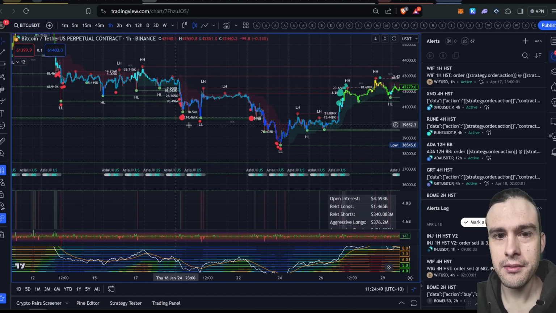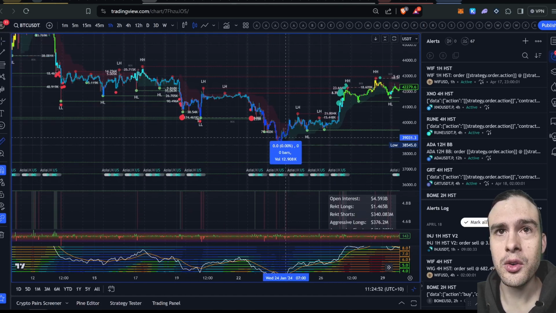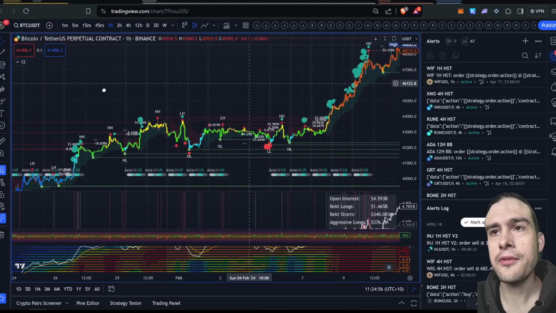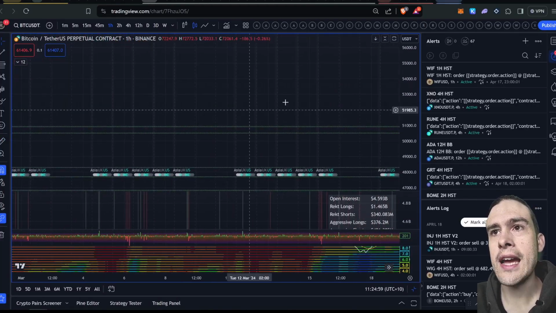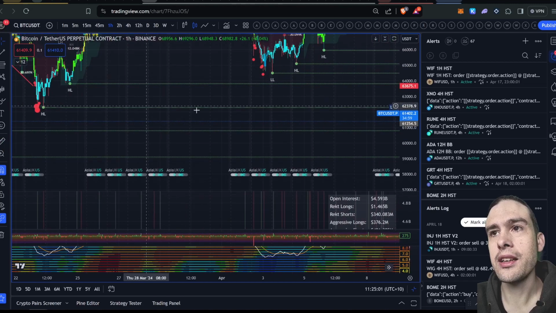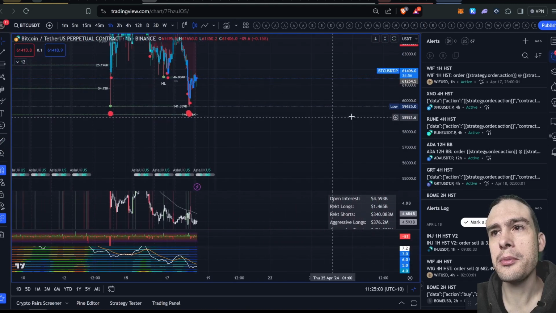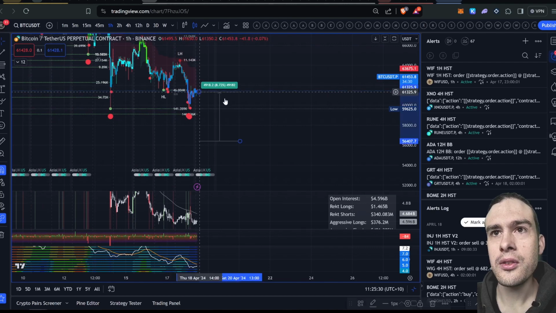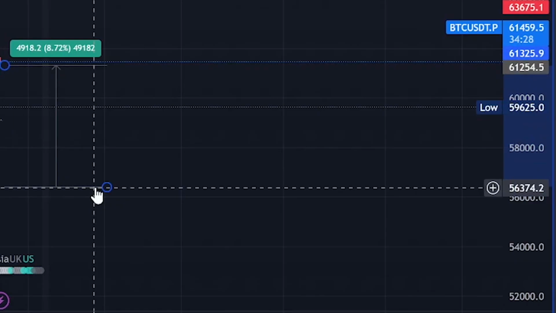So it means that the percentages are quite different. But anyway, it's about 8%. You can see here, 8.34% drawdown. If we got an 8.3% drawdown, which again, as I said, would probably be less, more like 5-6%. But anyway, if we go 8% or thereabouts, it would put the price at about 56K.